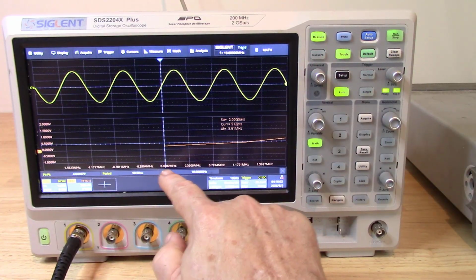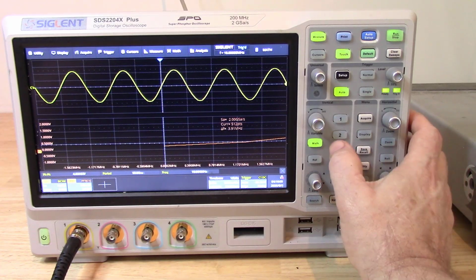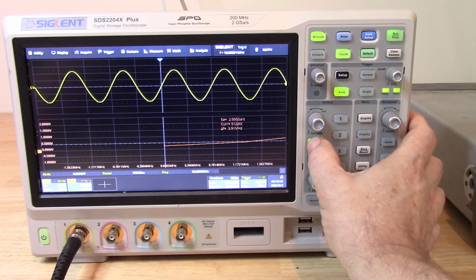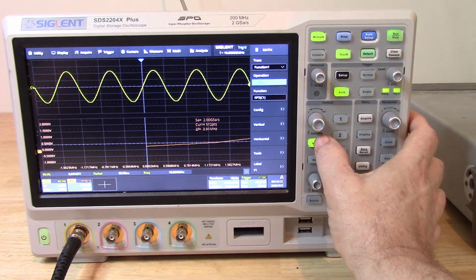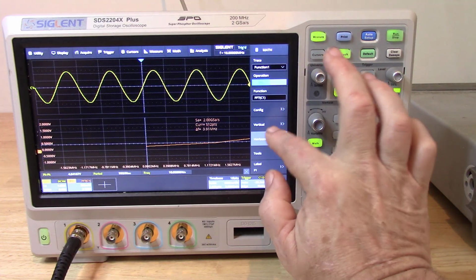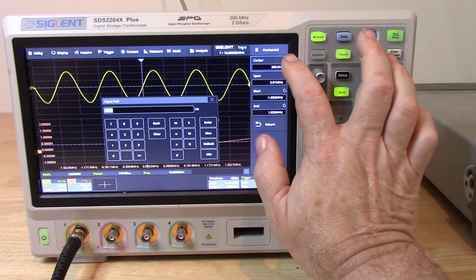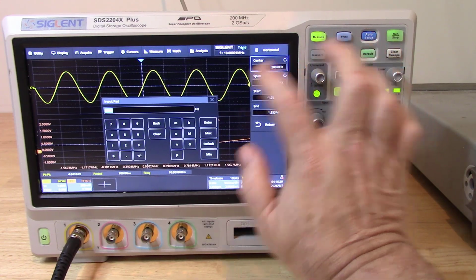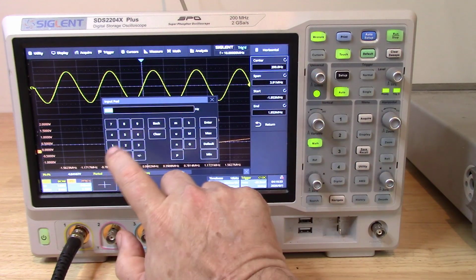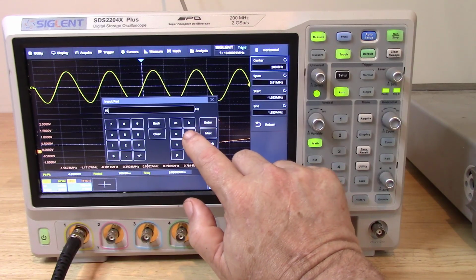You'll notice frequency across the bottom and volts across the top. You need to set it up to center your 10 megahertz frequency. So if you hit math again and you go to horizontal, you're going to need to change a couple of things in here. You want to put your signal at the center of the screen, and so if you hit this center twice, I'm going to enter 10 megahertz.